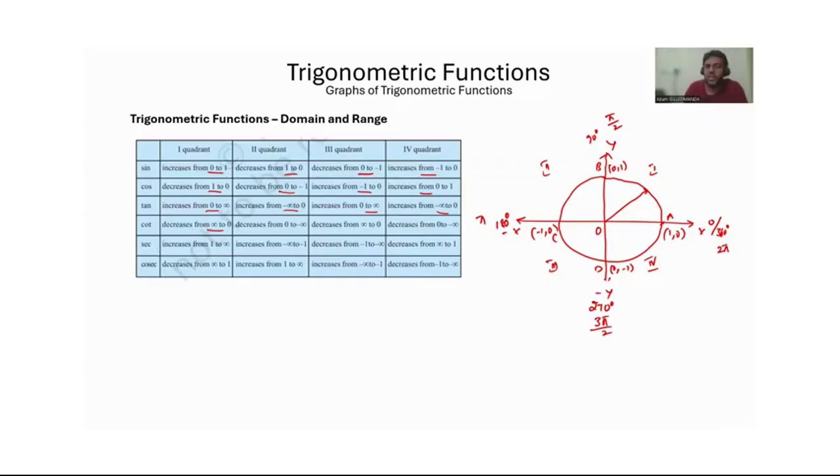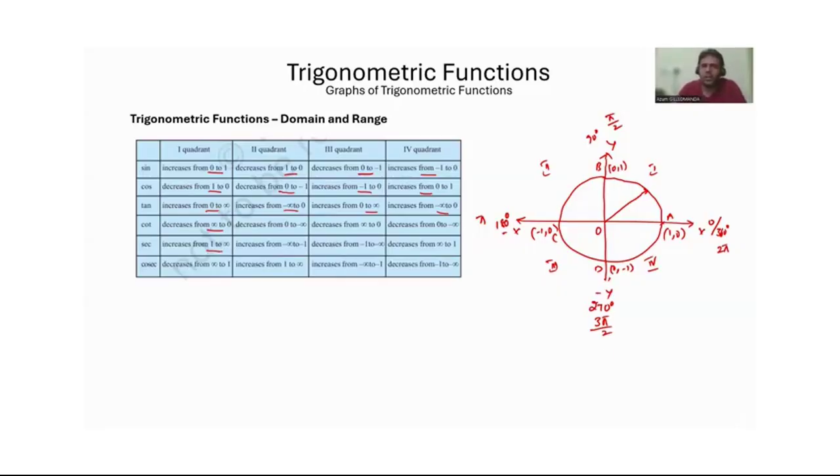Similarly, secant and cosecant, what happens, guys? What is secant 0? Secant 0 is 1. So it increases from 1 to infinity. So the secant and cosecant will not have values between -1 and 1. The values are from 1 to infinity or -infinity to -1, but never between -1 and 1, for both secant and cosecant. These are the ranges for the 6 trigonometric ratios.